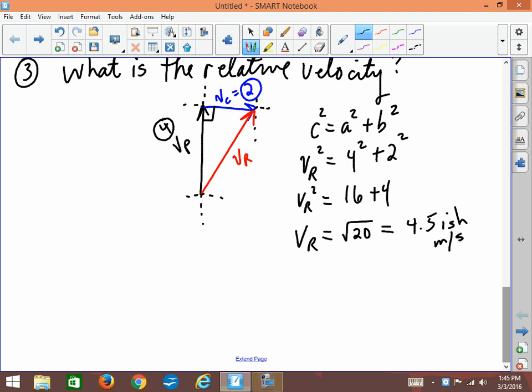What about the direction? For the direction, I might have to figure out an angle. So let's look at angle theta here. That would work, eh? North, theta degrees east. So let's figure it out. And to figure out that, we could use sine or cos or tan ratios, nice and simple. I'm going to choose tan because I know the 4 and the 2 are right. I might have made a mistake getting the VR, so I won't use that one. I'll use tan theta instead of sine or cos. And it would be opposite, which is 2, over adjacent, which is 4. So tan theta equals 1/2. And what do you get when you do the inverse tan of 1/2?